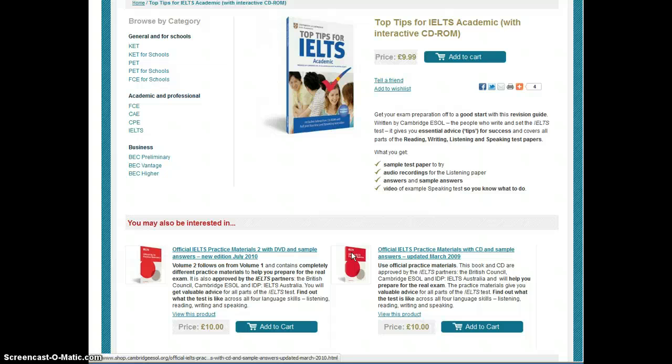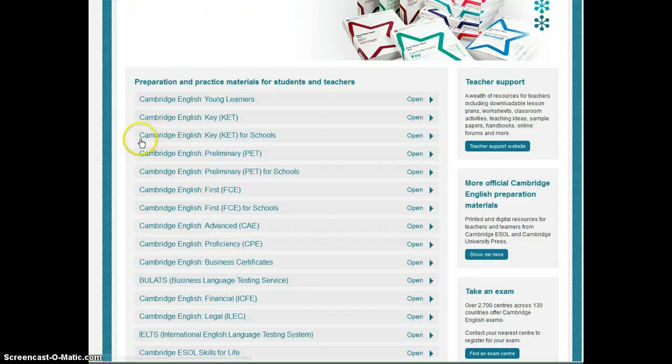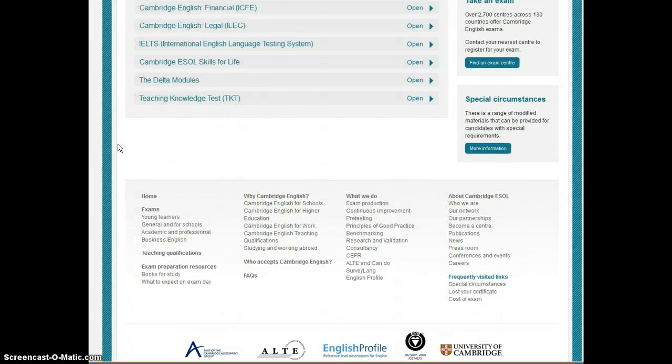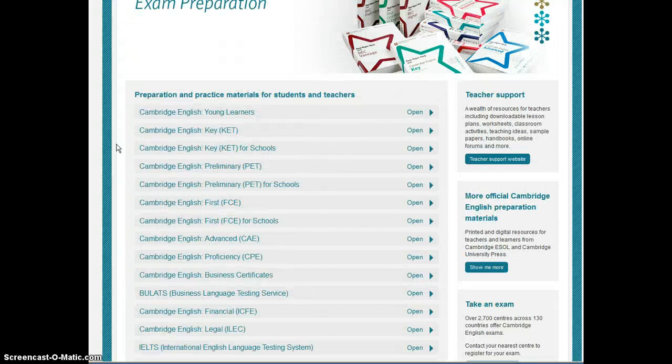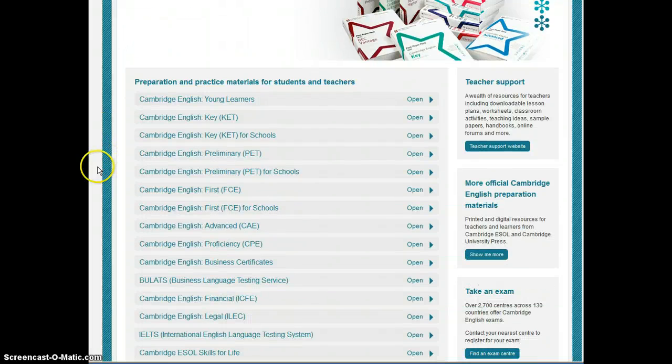All in all, very good value. It looks like most of the materials are aimed at students, but there are also some where your teacher can buy a package, making it quite good value again. It doesn't state anywhere on the site if these are available on mobile phones or for a tablet device, so it pretty much looks like a web-based package.